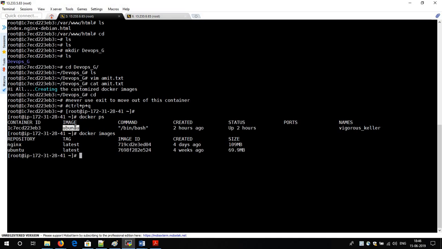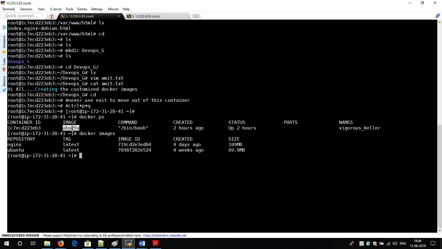Now the next and most important part is that we should commit, or save, this container as an image. Only after saving this container as an image will you be able to access the Nginx you created. So what is the command to do that?